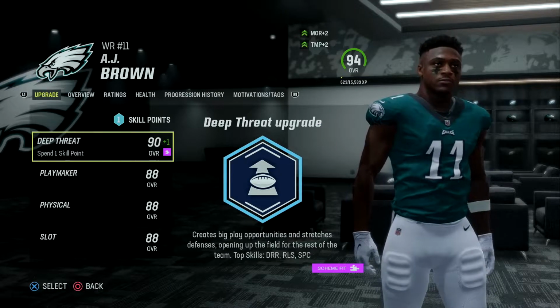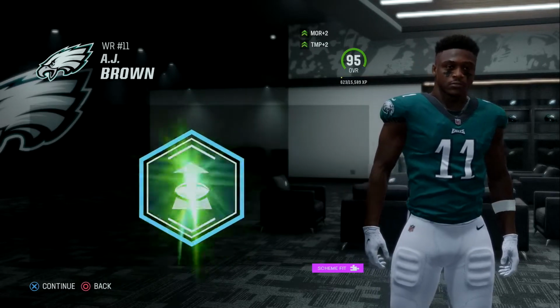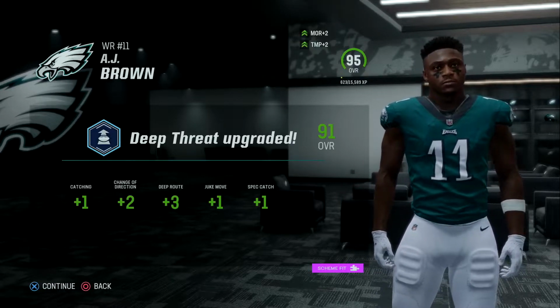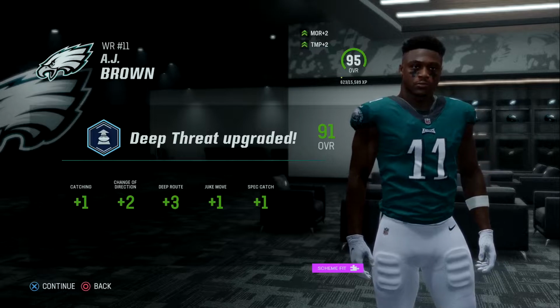And superstar receiver AJ Brown also gets an upgrade. We'll upgrade his deep threat. With his boost, he is a 95 right now, and he gets +1 to catching, 2 to change of direction, 3 to deep route, 1 to juke move, and 1 to spectacular catch.